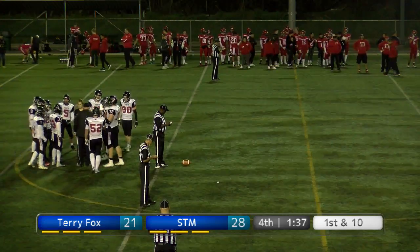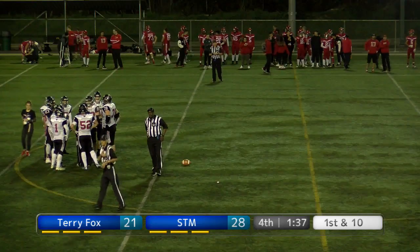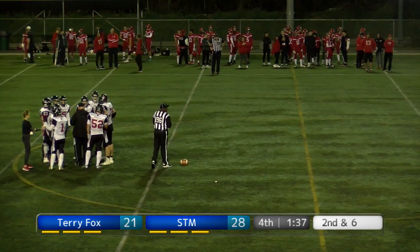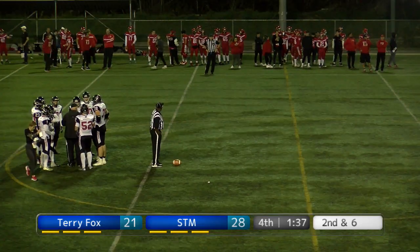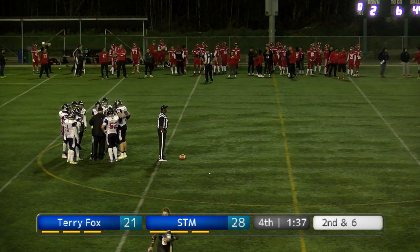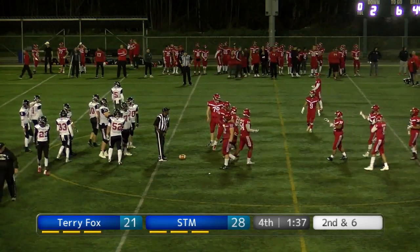But now, crucial time. First down here for SDM wins the football game. Yeah, we're going to use these timeouts, and I think you might be right, though. That's what they're saying to each other in the huddle right now. That's what the coaches are yelling at them. Come on, guys, one more first down, let's go. Math was never my best subject, Jay Prepchuk, but I think if they get a first down here, they can get into victory formation. So it's a 2nd and 6 from the 49. And they're going to keep it on the ground, just a matter of whether they can execute the play call. 2 timeouts still for the Ravens. That's crucial, and they're going to call a timeout as soon as this play is over.